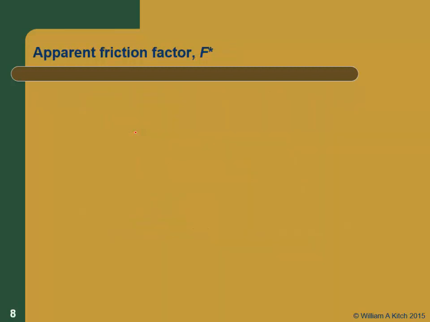So let's talk about how we get this magical F star, our apparent friction factor. The real short version of this is the way you get F star is you put your reinforcing elements that you plan to use in a laboratory test and pull on them and measure the pullout capacity. You measure the normal forces put on there and you calculate F star from laboratory tests.